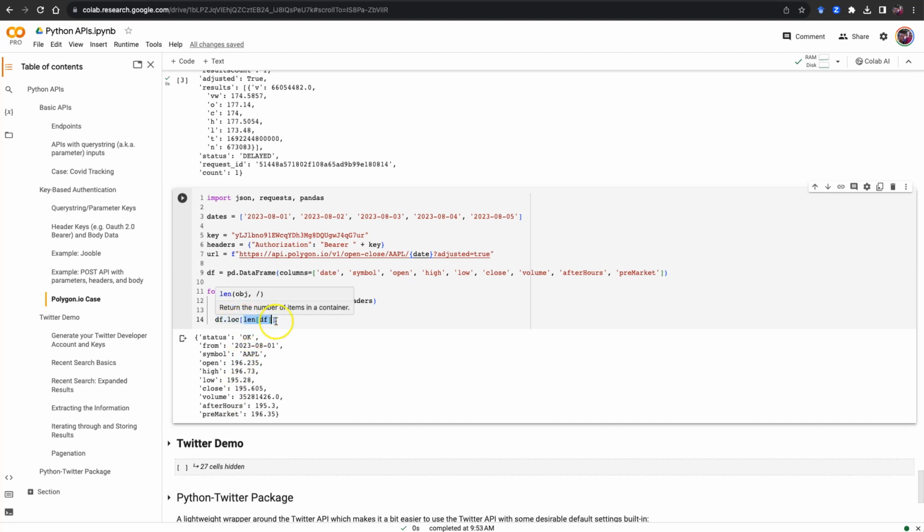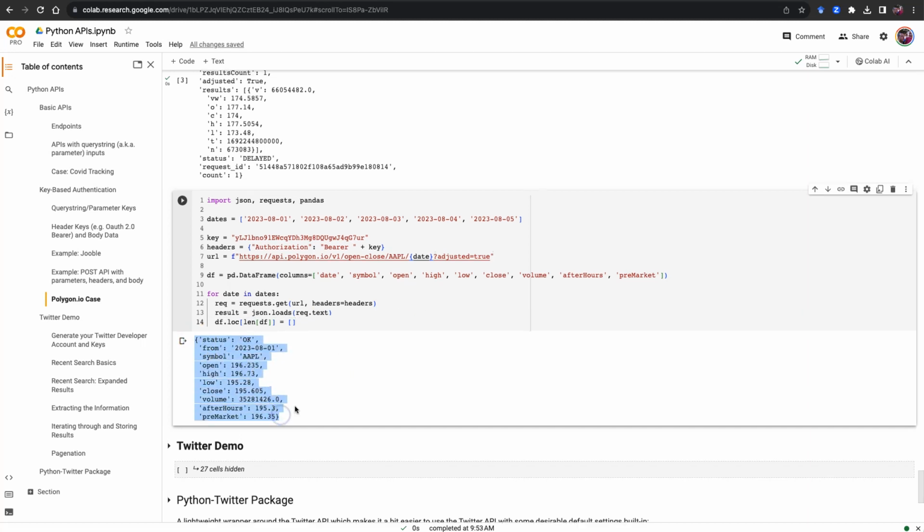Let's start there at the 0 position and set that equal to, and now we'll make our list of values that we'll put in place here. That way, the first time through the loop, the length of this data frame will now be 1. So the next time through, it'll make this position 1, and then position 2, and then 3, and then 4, as it goes through and adds each of them. So this is a really clean dictionary. It makes it really easy to get these results back and put them in a data frame.